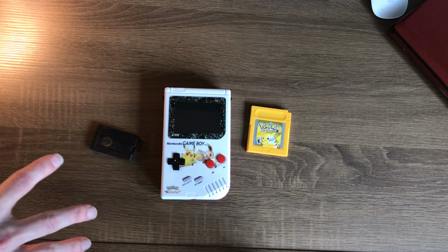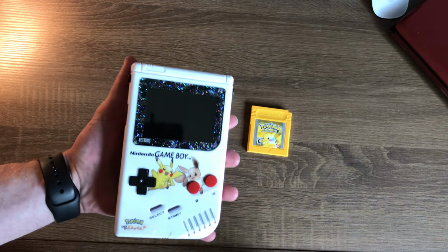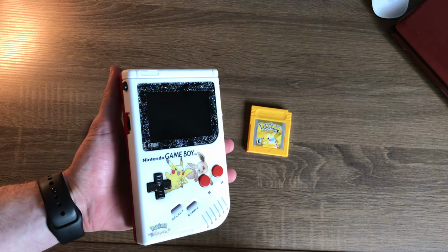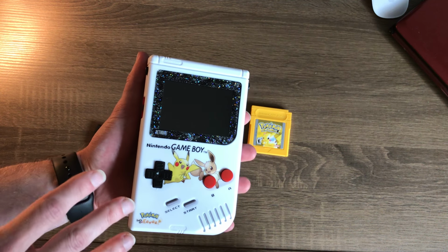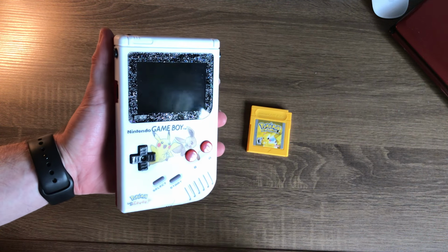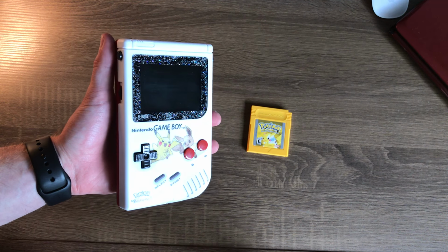the unit I have is pretty basic, and the craftsmanship that he went into to make it look this way is truly like a work of art. I mean, it's beautiful. There's no way around it. This shell and this work is gorgeous. So I'll leave a link to his Instagram page if you want to check out all the crazy things that he can make.